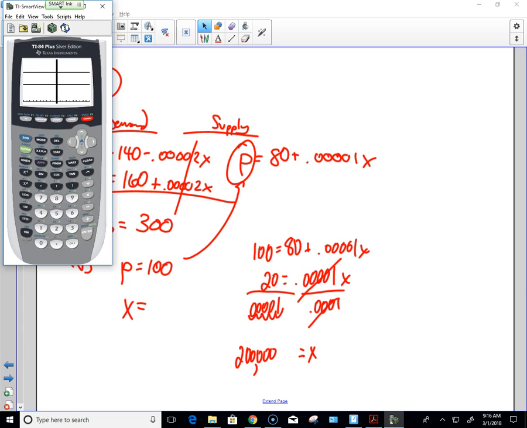So at 200,000 is my intersection point, but to be honest, kiddos, I want to go beyond that, so I'm going to go 500,000. And all of that is because this problem was having us find what we would call the market equilibrium point, find the intersection point. And then if you guys had looked, I just did the wrong one, didn't I? I just did Y, struggle. Lo siento, I want my X's to be the 500,000.